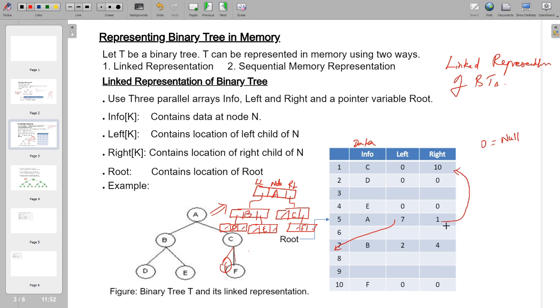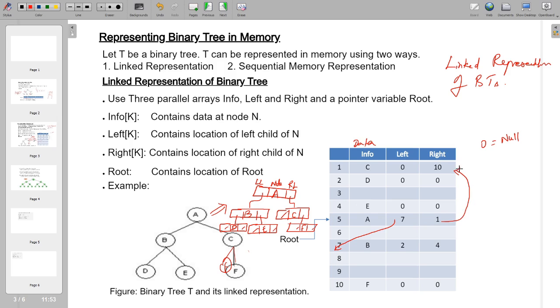So here the right child of A is at position 1.